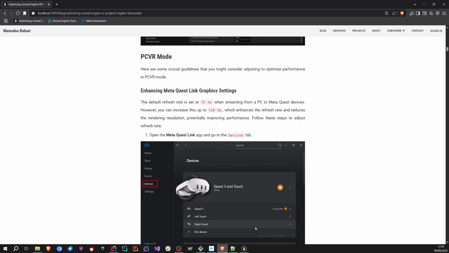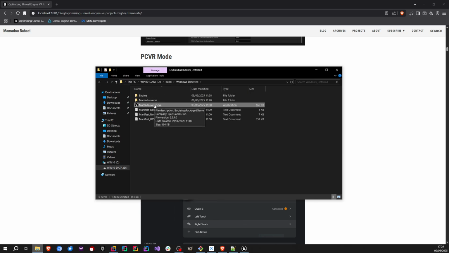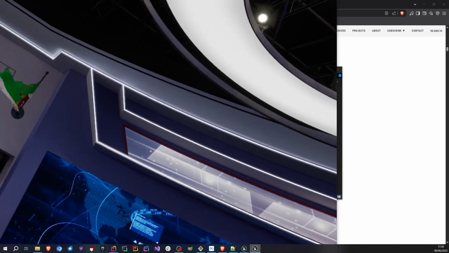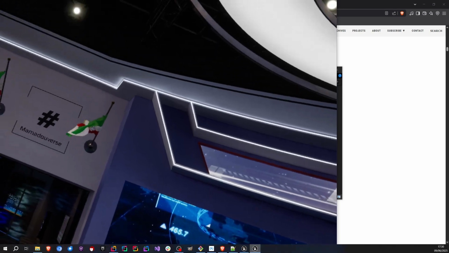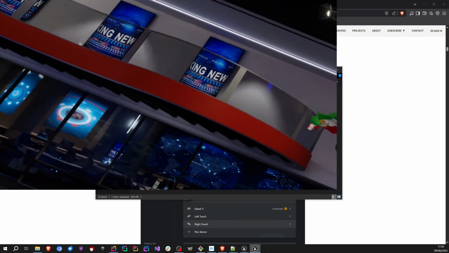But anyway, right now, I'm not going to run it from the editor. I'm going to, for example, run the deferred one from here. And probably it will open up on my first monitor, which, yes, half of it is on my second monitor. That's why I have to maybe make this windowed.